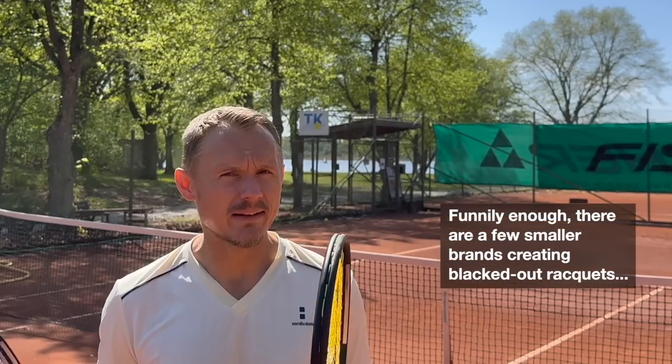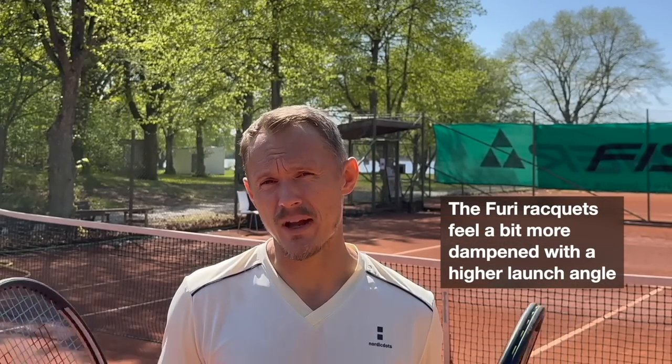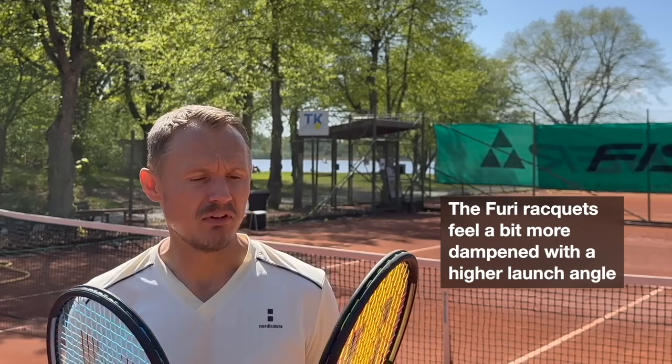Another brand not so well known, but worth considering. I really liked them the first time around and that experience persists. These are slightly firmer than the first generation, probably based on feedback, and I think they play similarly — a little bit easier power than the previous generation. Strong with the Hazel tour strings; I really like the blue one. There's also a bag and some grips, so they're stepping up their game, which is nice to see from a small brand. Comparing to other lesser-known blacked-out brands, the Fury 98 has a bit more of a wilder launch and is perhaps a bit plusher in feeling.